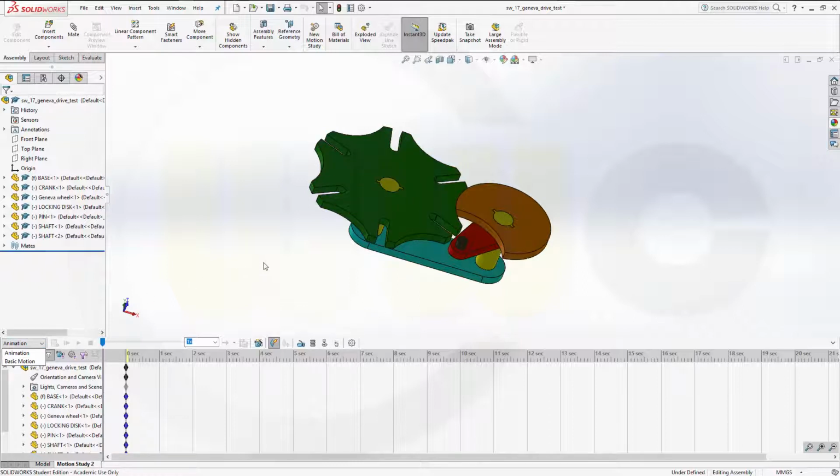So animation is really just moving parts to position and then letting the program calculate the positions in between. That's like an animation program. And if you go for basic motion, you can have a motor and you can have contact. So if you turn this, this will move, but it will not stop moving. That's the problem. It will lower the speed according to the mass and all the physical and mechanical properties of those parts. So there's no really good or fast way to do it with the motion study. So I will do it with move component. And enough talking, let's have fun with SolidWorks.